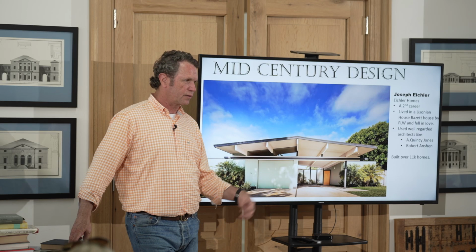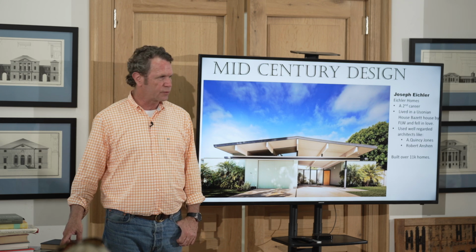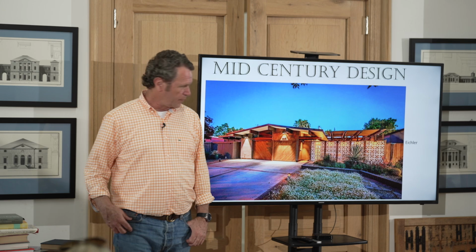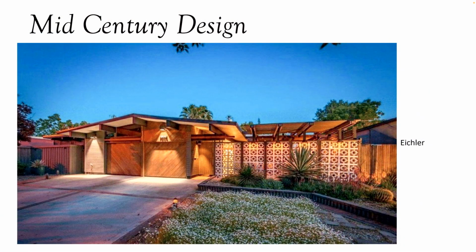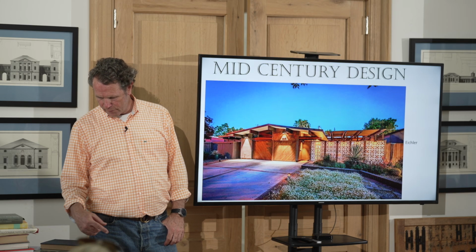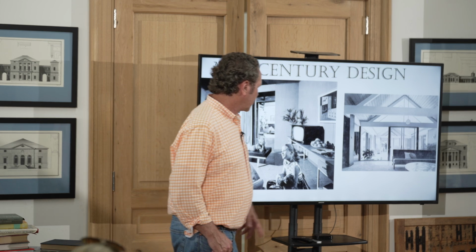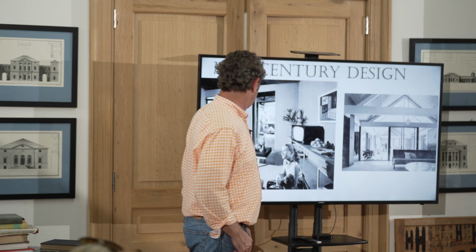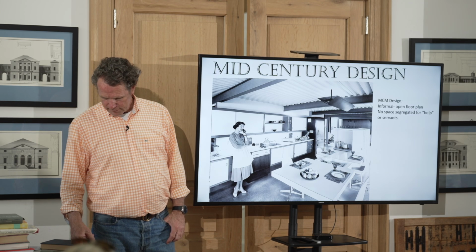Well, I got some pictures when just driving around looking at some stuff that I think is more typical, right? These are some typical things you see, kind of these concrete screens, this big open plan, flat roof. There's this atrium design that A. Quincy Jones and others had come up with. So, you know, mid-century. These are some of the interiors. Look how open that is, right? Kitchen.